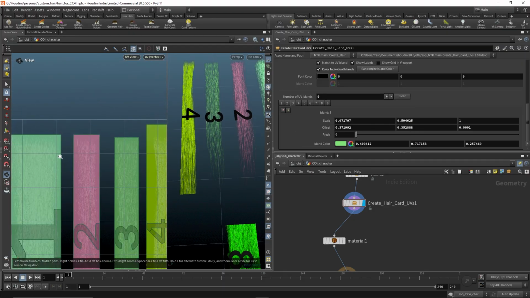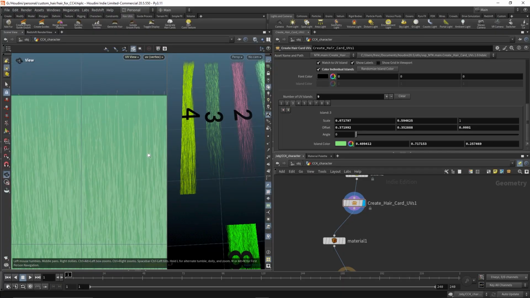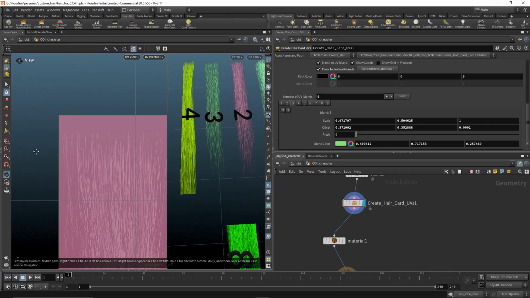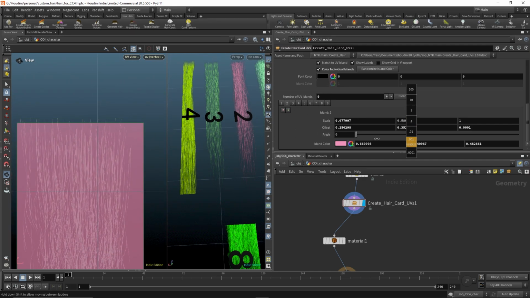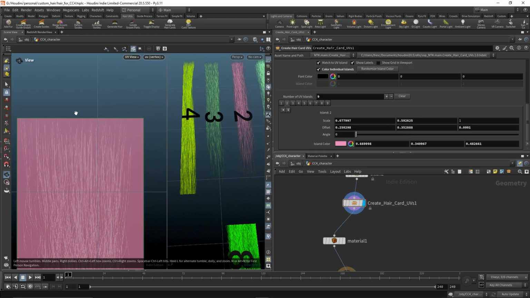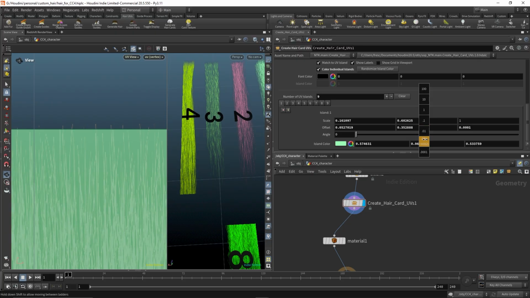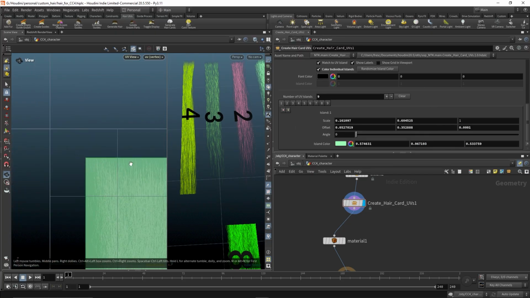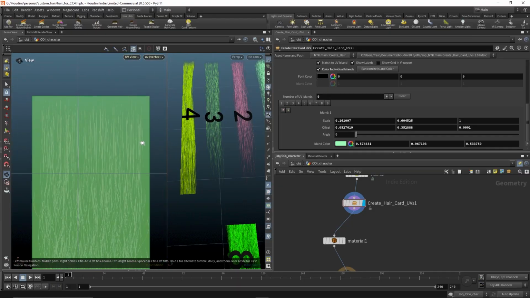Oh, so this is really a different map than what I was using. But you can see how easy these adjustments are made. 1, 2, 3.